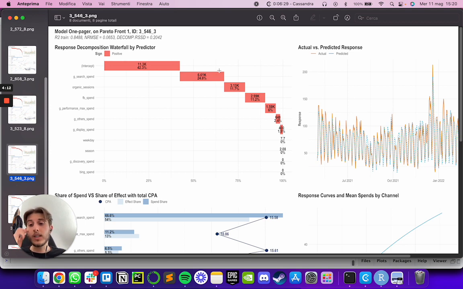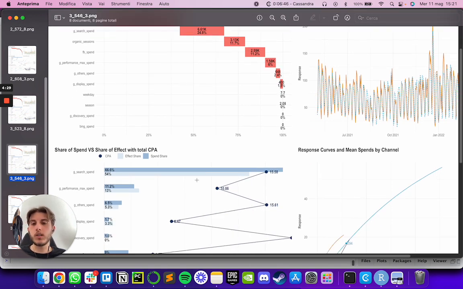For this reason, we believe that a part of this big intercept share would be attributed to this other advertising channel, which has a spend of approximately half of what we are spending on all Google.